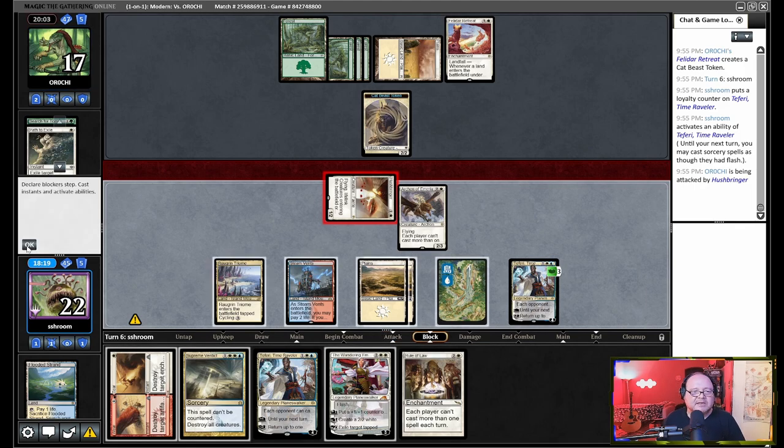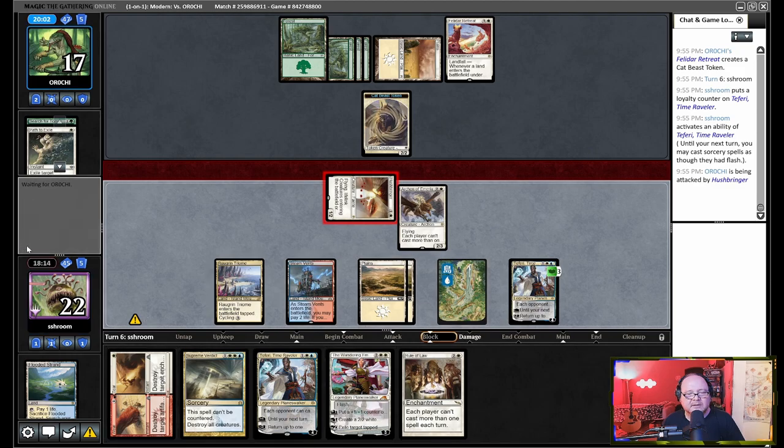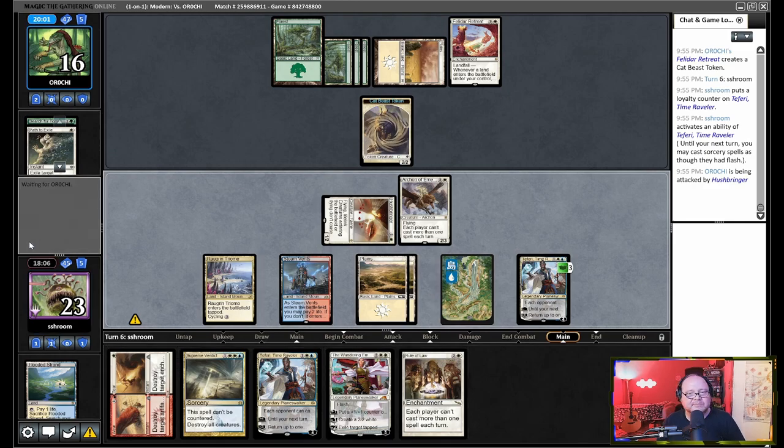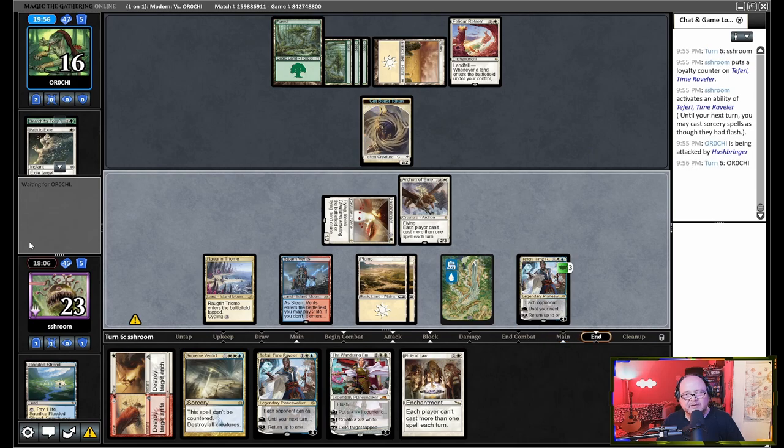Because then what if they draw a Saga? I don't know, it's tough. What if they draw a saga? I don't think I do it this turn. I think I want to play the Wandering Emperor.